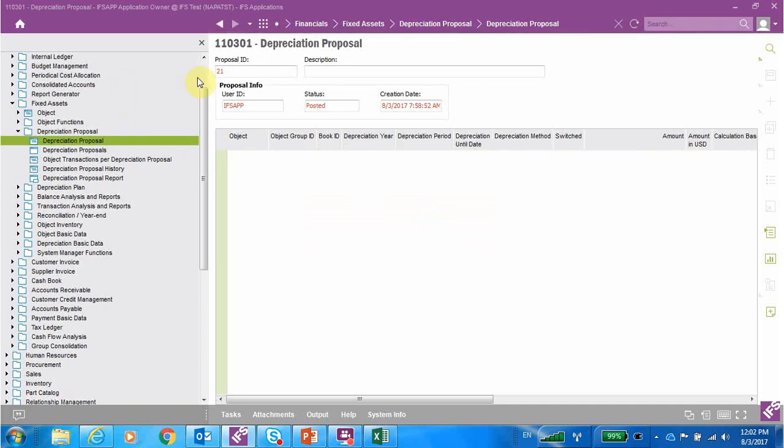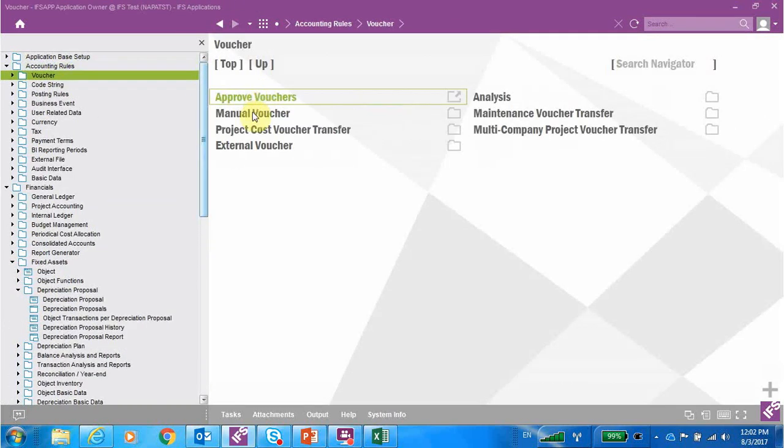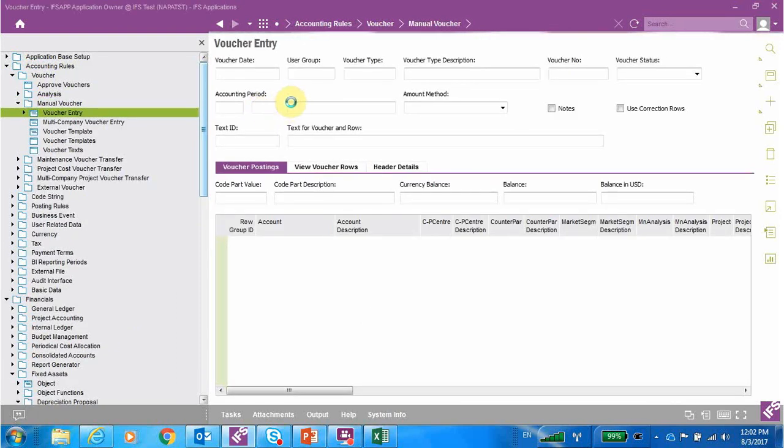Voucher has been created. Now assume you want to reverse this transaction. We go to manual voucher entry. We'll see the voucher entry and then we can roll back. No, it's by common sense.